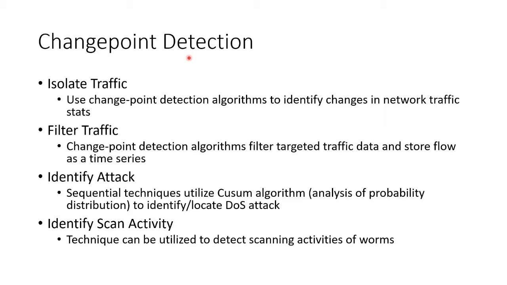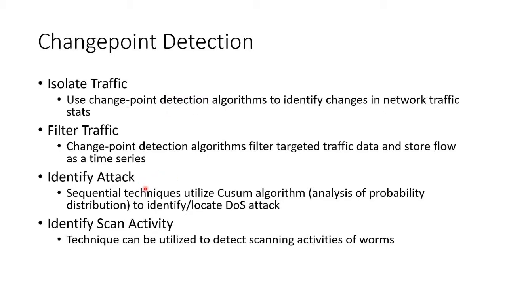Changepoint detection. We could use algorithms to identify changes in network traffic statistics. So we're maybe isolating or filtering traffic. We could use changepoint detection algorithms to filter targeted traffic data and store flows as a time series. So, what's different about network traffic stats? We could identify the attack.